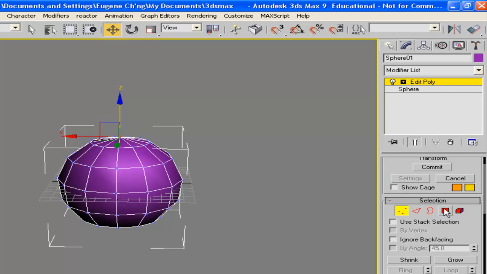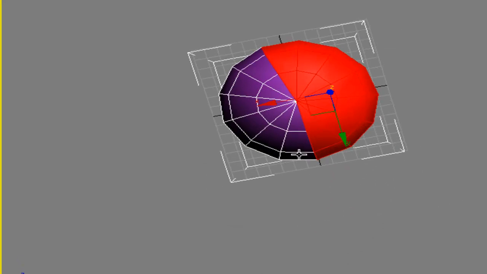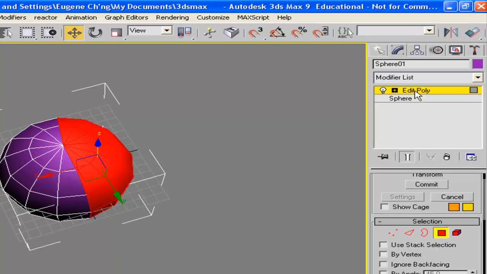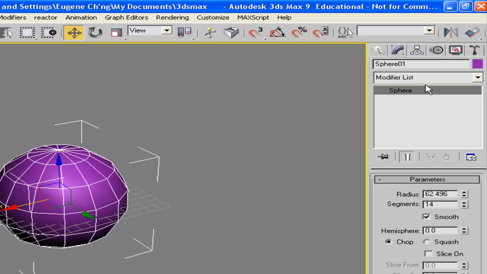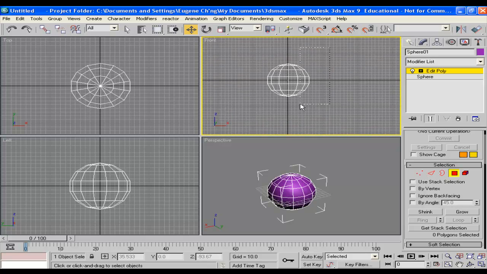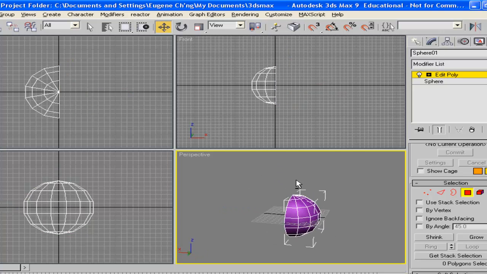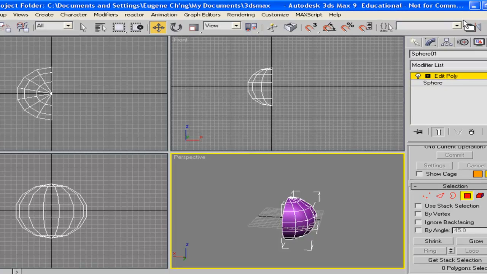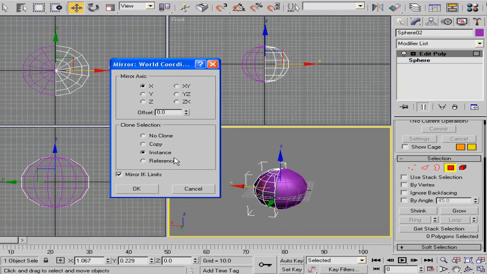So what I do now is I select half of the sphere. Make sure that they're all selected properly. That's an extra, actually. I think there's a problem there, so let's remove that. See, that's why we keep the sphere: rather than 13, we have a 14 segment. It's easier to select it in the front viewport. And what we're going to do now is to delete the other half. Now we will mirror it using the mirror tool right here. Click on the mirror tool and make sure it's an instance, so whatever you do here will be mirrored onto the other instance rather than a copy.